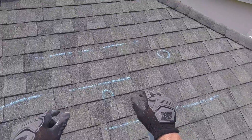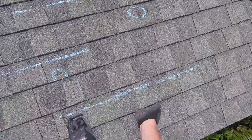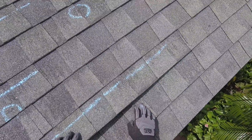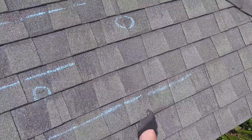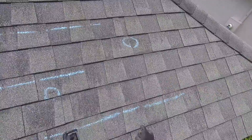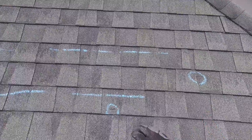It didn't take long when I put my ladder up and started making notes about exactly what's going on. Even from the ladder, the very first thing I touched is this whole section of shingle that's lifted up — see how it's lost its connectivity with the rest of the roof. Once you lose that bond between the back of the shingle, it's not going to sit back down. It's just going to keep flopping, vibrating around in the wind until it eventually breaks off. There's plenty more that I'm going to show you that's already done just that.